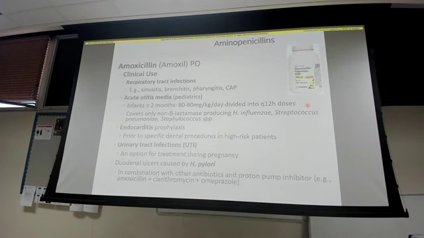So when we talk about our amoxicillin, it comes in several different formulations. We have tablets, we have capsules, we have solutions for our kids, or suspensions, and this is why it's very popular. Typically in the pharmacy, when we see it, we're seeing it in a suspension form for our kiddos. So when we're talking about our clinical uses, respiratory tract infections, acute otitis media is one of the super common ones that you're gonna see with our peds patients.